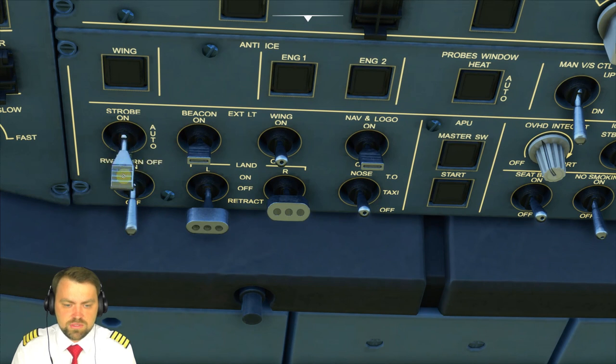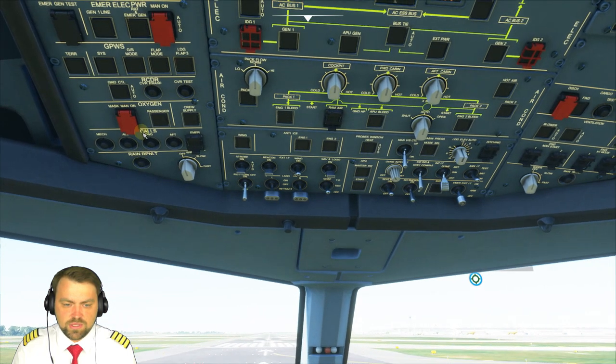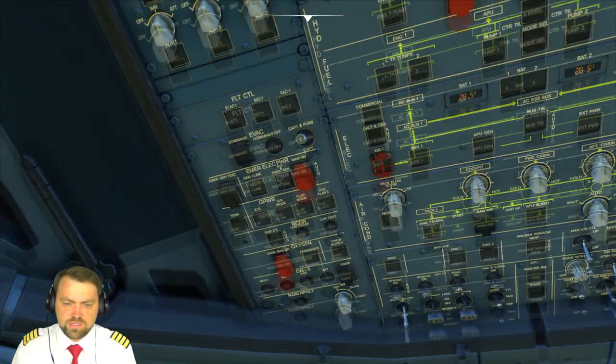Yes, strobe lights. Different positions, exactly as on Boeing 737. Beacon light, wing light, nav light. So everything you can use on this plane. What is here on the left side?